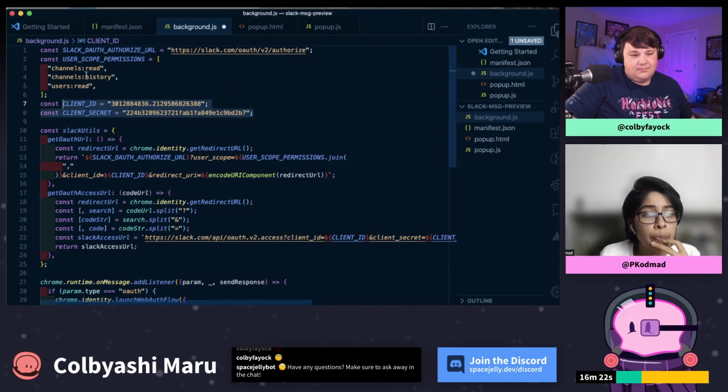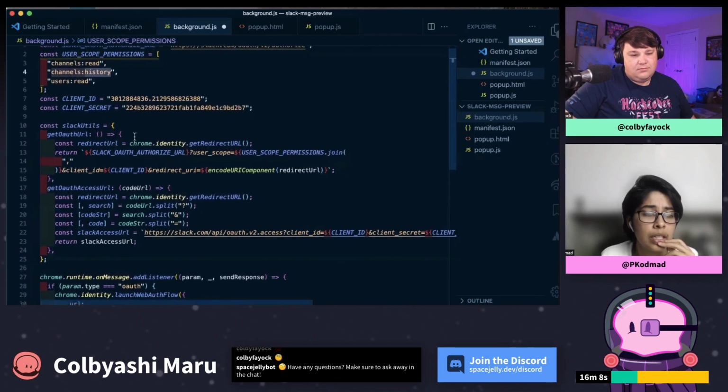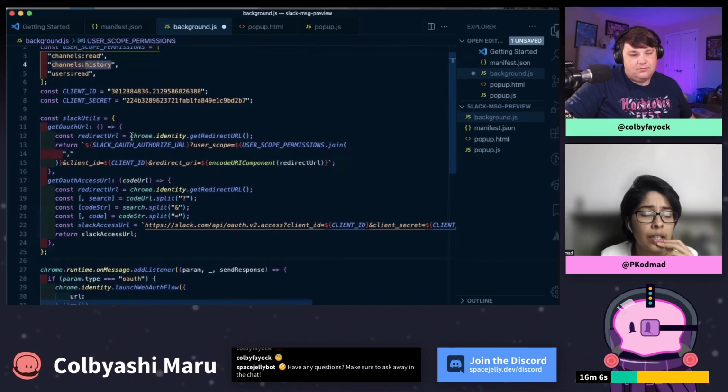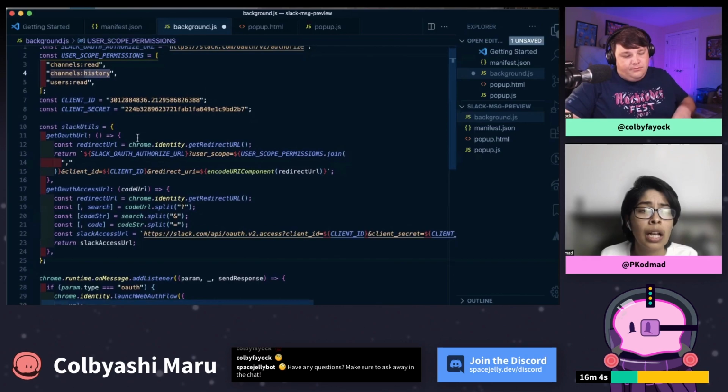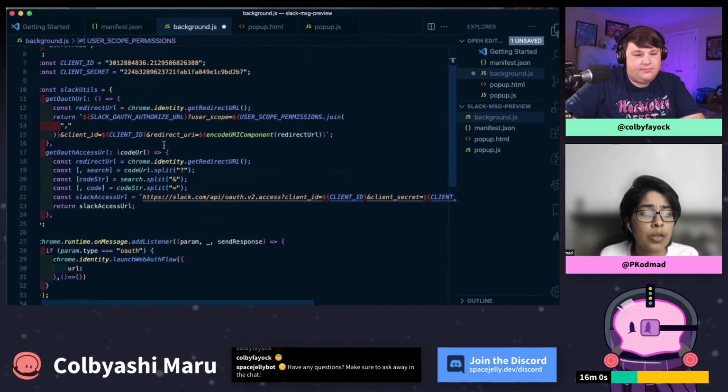Now, the permissions I want: I want to be able to read channels, read message history, and read user info. What I created is basically two Slack utils here, to get the first OAuth URL and then the OAuth access URL. One thing that I want to show is this identity redirect URL.